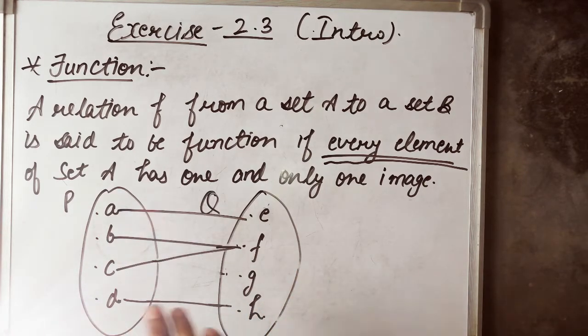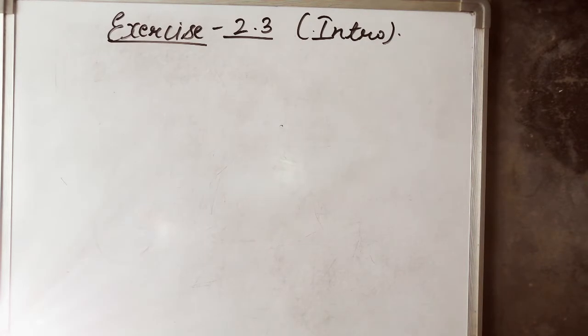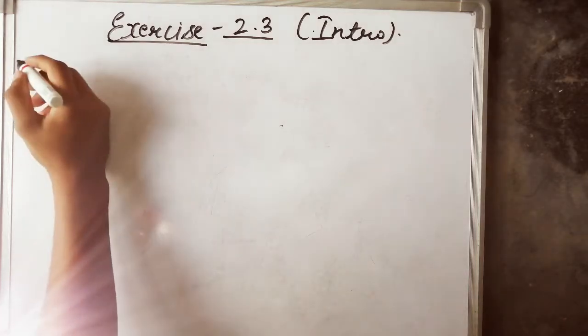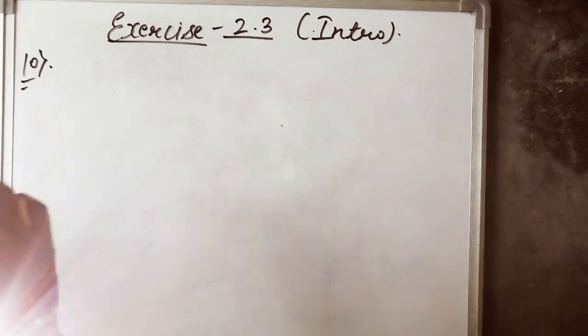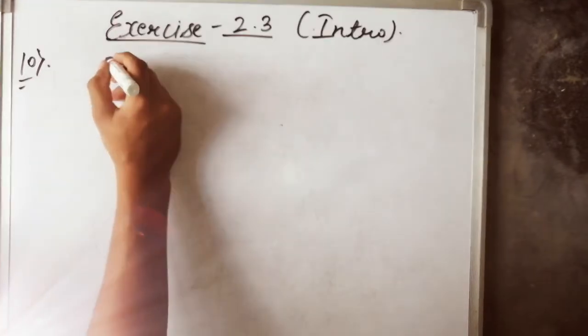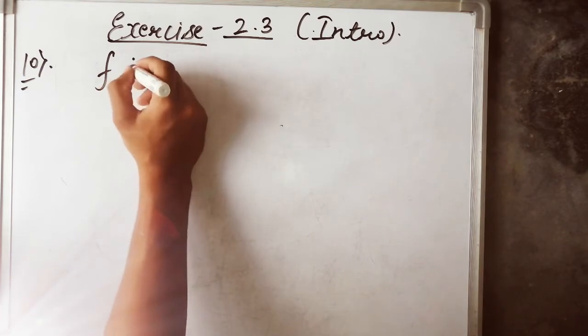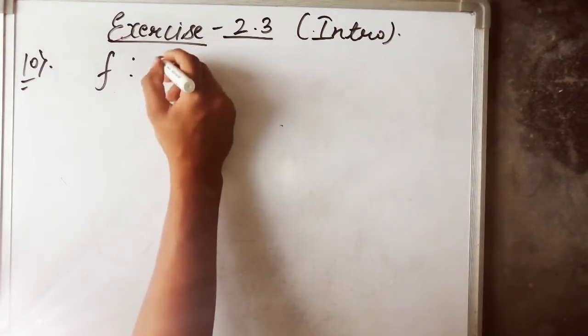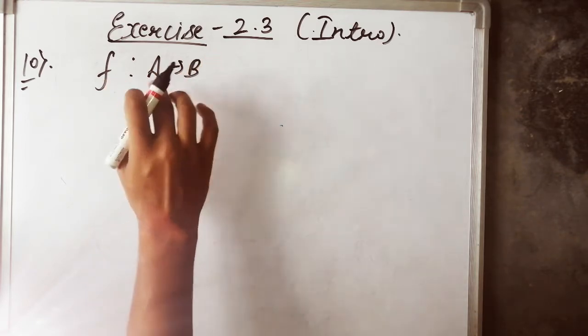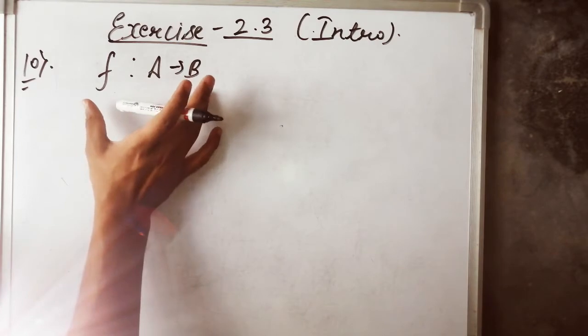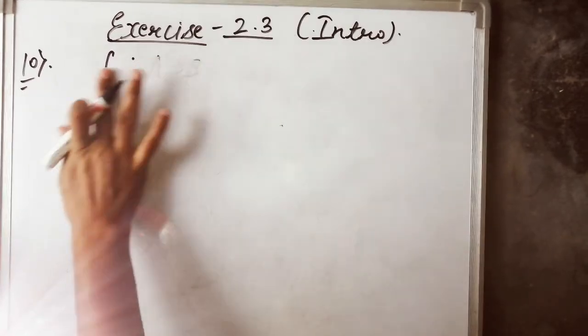Okay, so this was the function, and now let's take some examples regarding the functions. But before that, pause the video to note it down. Okay students, let's take the 8th and 10th example of this intro. But before that, let me tell you a thing. How is function defined, or how is function represented? Function is represented by using f colon A to B. It means that function is defined from A set to B set. Okay, this is how the function is defined. Now let's take the 10th example.